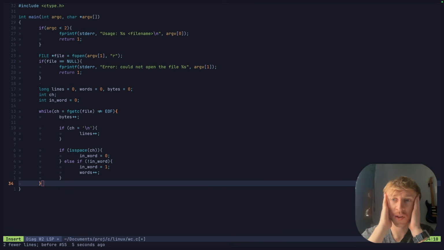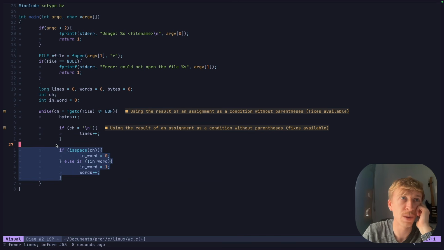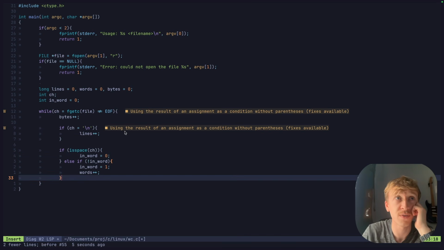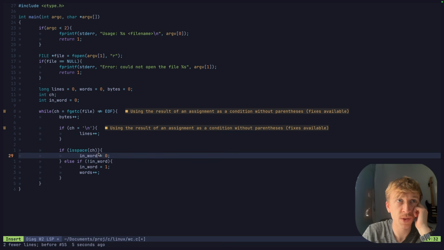Right, so this is a pretty smart piece of code. And again, it's not my idea necessarily. I mean, this sort of stuff has been done countless times before. This block of lines is probably the only bit that you're confused about, as well as the fact I've got errors. I'll have to deal with those now. But quite literally, what's happening is we are checking if there's a space. If there is a space, we say, okay, inWord is set to 0. So we're not in a word, we're in empty space. That's effectively what that's saying.